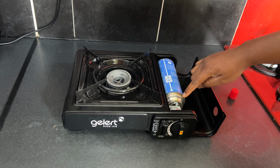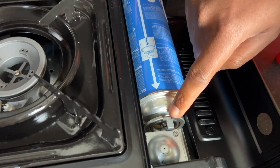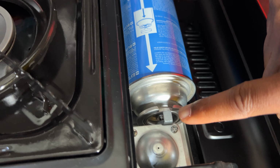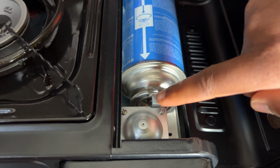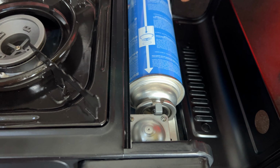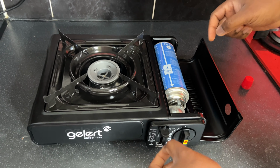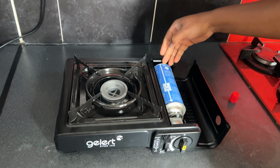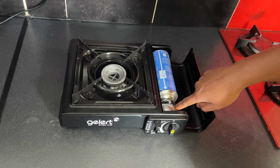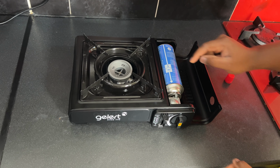So as you can see, the gap of the cartridge, the bottle, is facing this direction and this one is facing the gap. So once you go to the cartridge lever and press it down, this cartridge here will be secured, will go in to the portable stove for you to use the gas in the bottle.